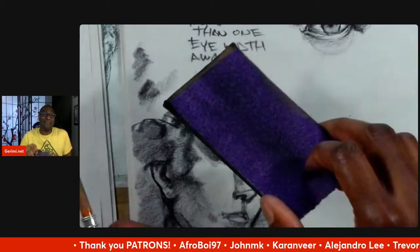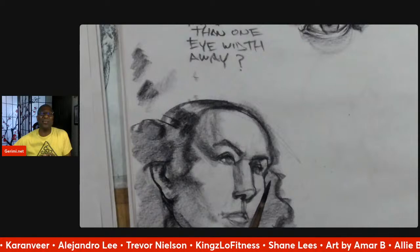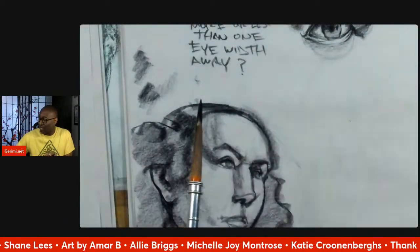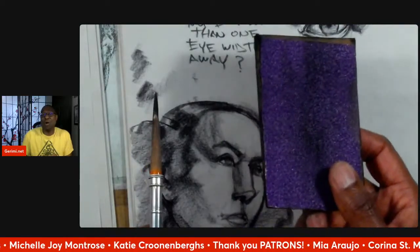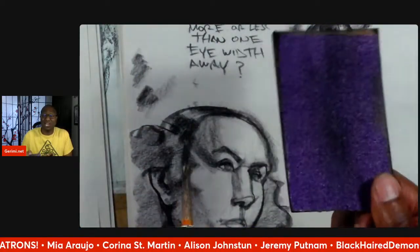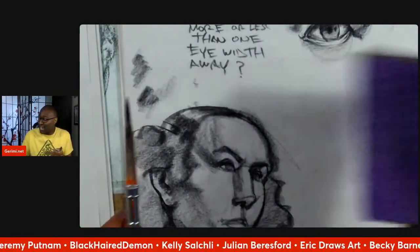Use rough sandpaper as opposed to really, really smooth. I like 80, but 100 is probably the most you want. If you start getting to 120, it takes a while to sand it, and then it's hard to shake out the sandpaper. This one piece of sandpaper could last me a year if I want. I try to remind myself to change it every semester, throw out one square and use a new one. But you could use the same piece for a year because the grit is so large that you just shake it out on your paper when you're done and you just keep going.